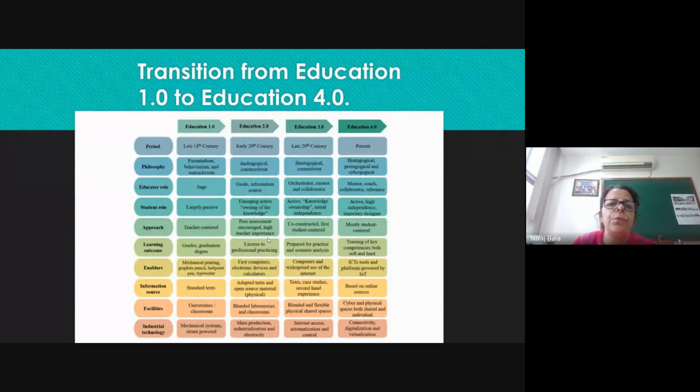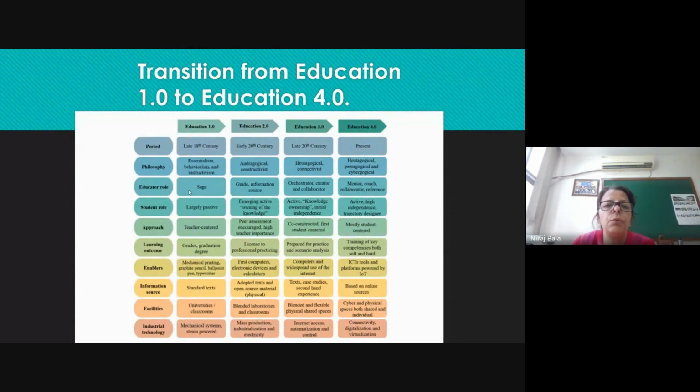If you see Industry 1.0, which was in the late 1800s, when we had only steam engines, then the philosophy was basically, in brief, that the educator was a sage or a guru. If you know, before these industrial revolutions, what type of education the students were taking, they used to go to the jungles, and the shishya used to live with the guru, and whatever experience the guru shared from there, that was their education actually. So in the early system, Education 1.0, as teachers we were acting as gurus only.